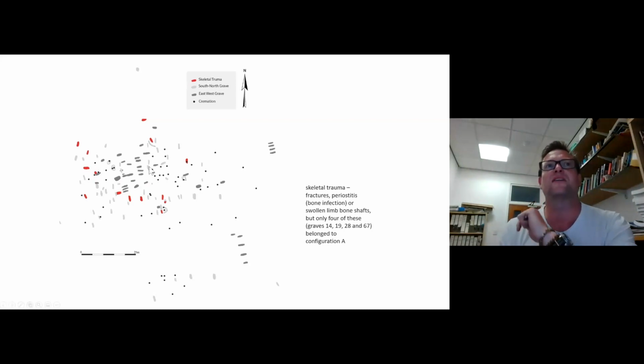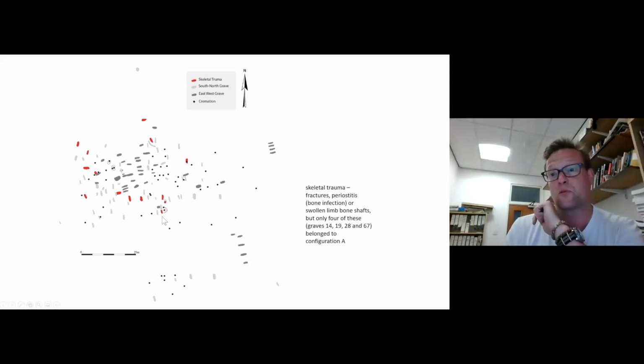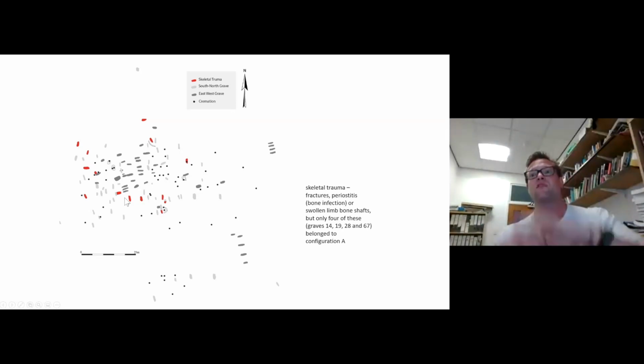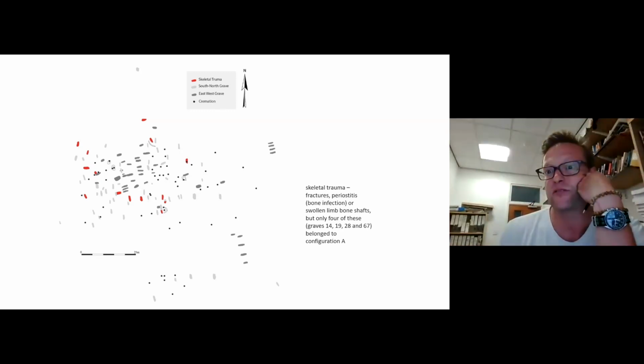If you're in that surrounding north-south group, you're also more likely to have been Western British Irish. So it's likely that what we've got is a continental Northern European family in the center of the cemetery, surrounded by their wider community of people drawn from all sorts of different backgrounds who did most of the labor.